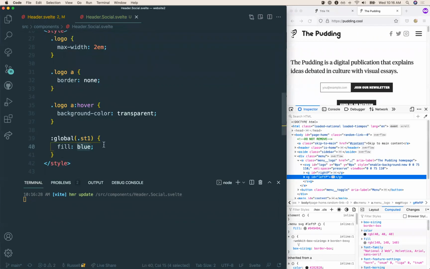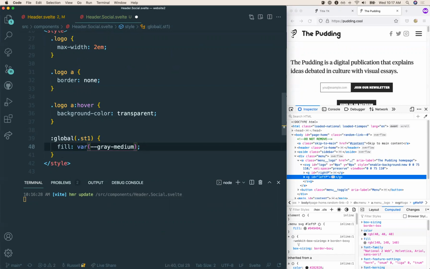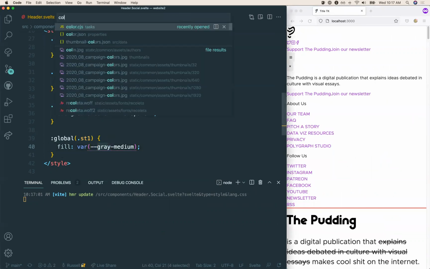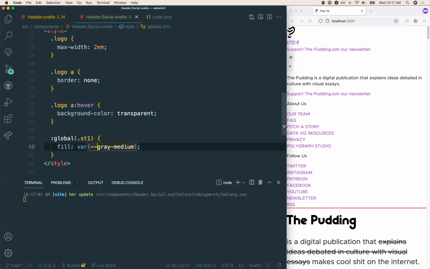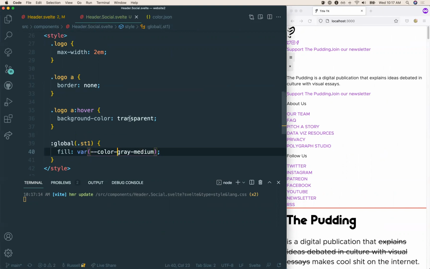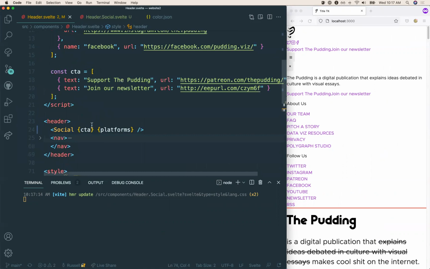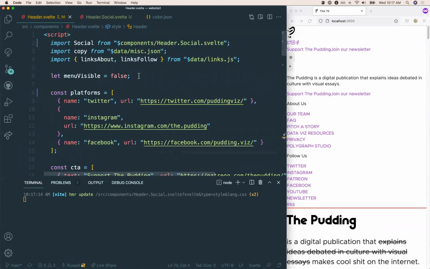Gray medium. Color dot right. There we go. All right. So now we've got that in its own component. Yeah, might as well.